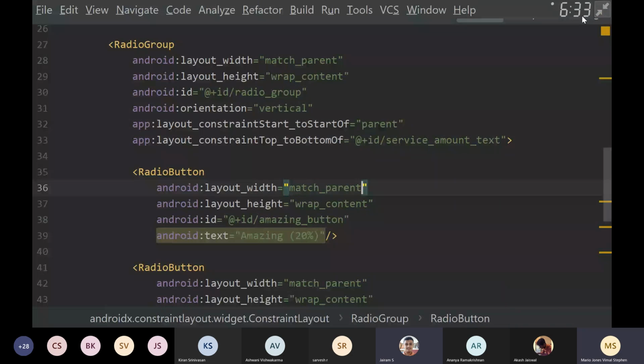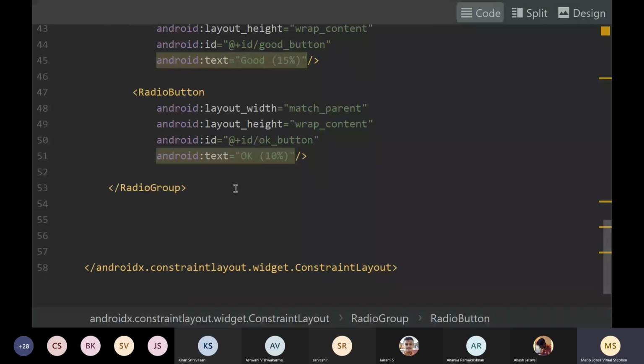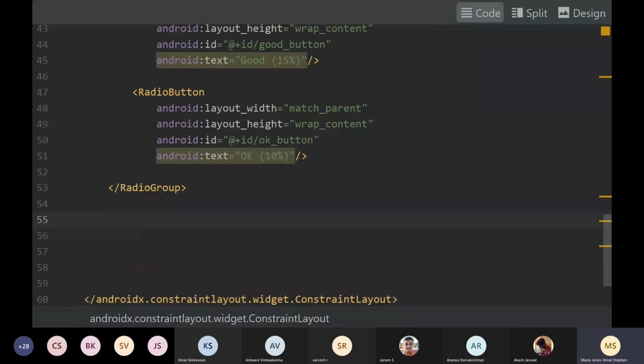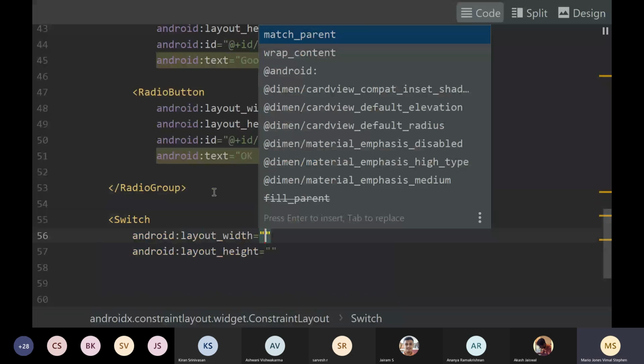Okay. So we have the edit text now and a text view that says enter the service amount here, and we have 3 radio buttons which say the tip percentage that we'll be giving. The next thing we need is the switch to ask the user if they want to round off the tip or not.